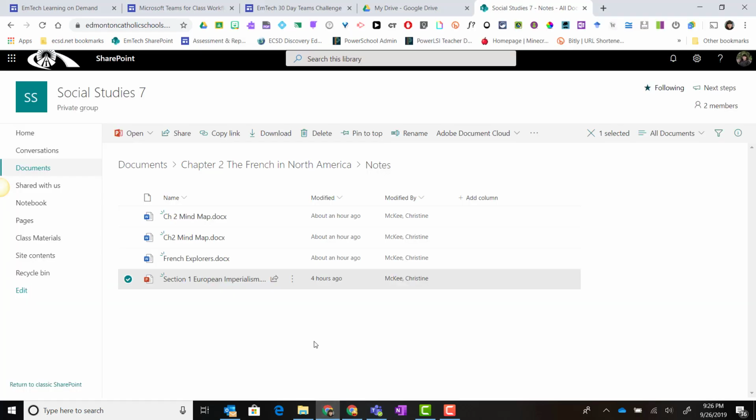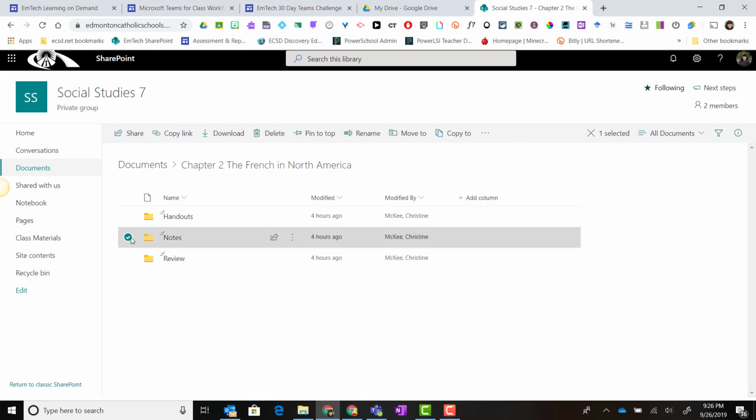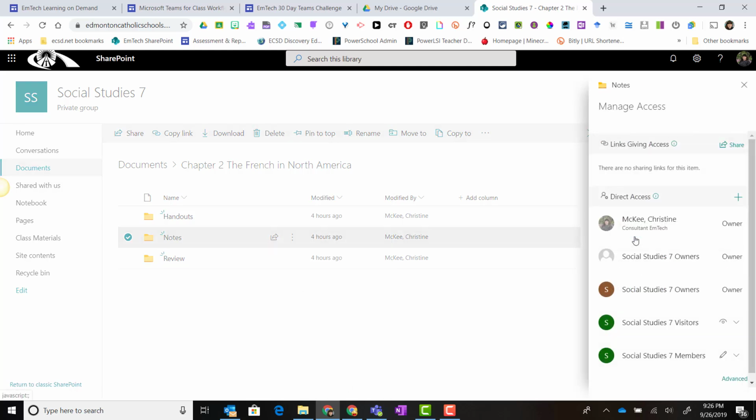If we go back to the SharePoint site, just as we adjusted the sharing permissions for that one particular document, if I back up, I can adjust the sharing permissions for an entire subfolder. So I could select that subfolder Notes, click on the 3 dots for more options, click on Details, Manage Access, and again change Social Studies 7 members from Can Edit by clicking on the drop-down to Can View.